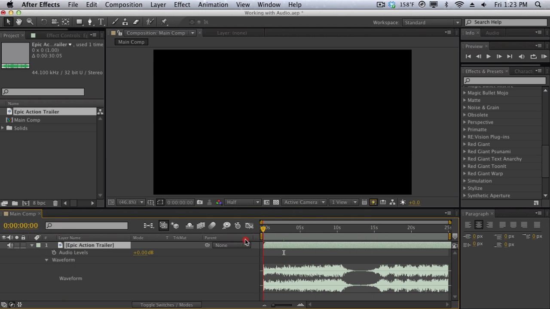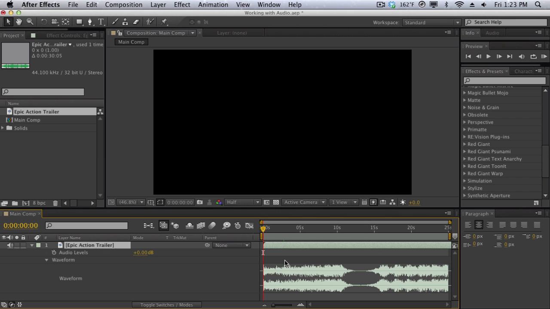Now as you can see, that was quite a bit of tedious work just to reveal our waveform and our audio levels. So just right off the bat you can tell that this is not a really good application to handle audio. So that's how you see the waveforms, and as you can see we have a nice hit right here, and then we have silence right here. So you can use the waveforms somewhat as a guide for you to sync up your audio.